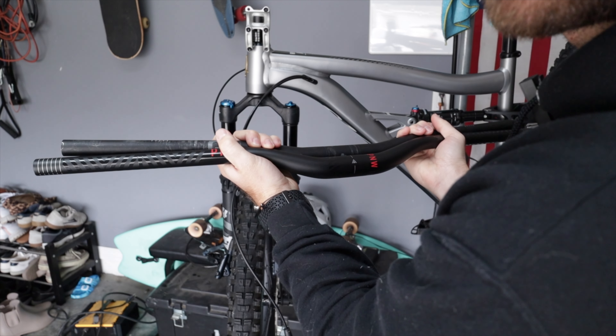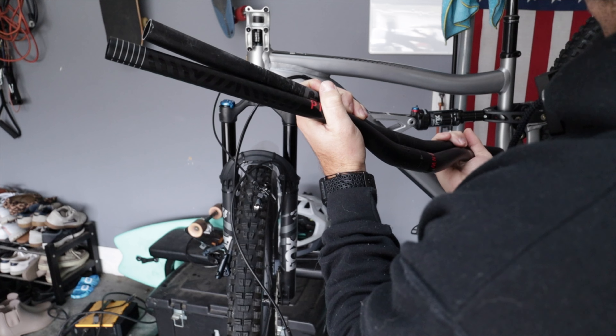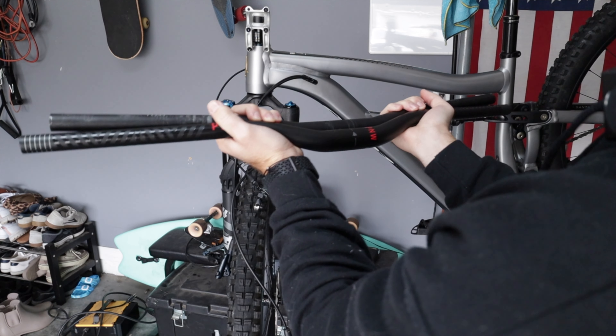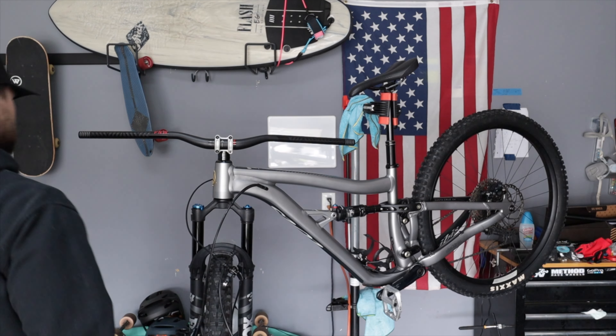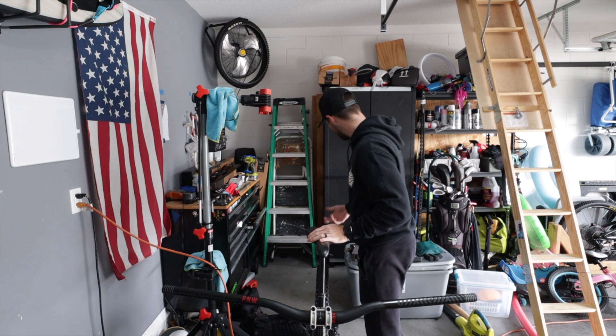That's how much we cut off last time — pretty much all the way. I think I'm going to do the 20 mark like I said, to give just a little bit more width on this bike. I feel like on the shorter travel bike I kind of want a little bit more width. I'm still not sure how I feel about the red, but it's kind of cool.